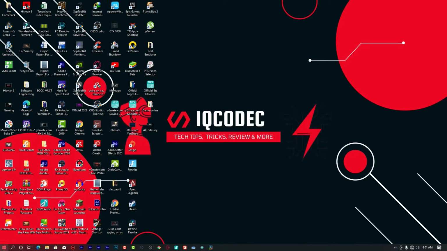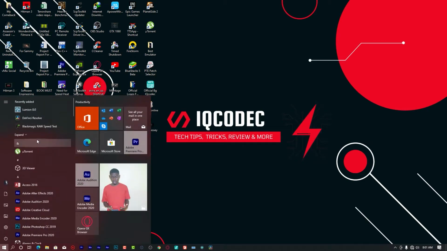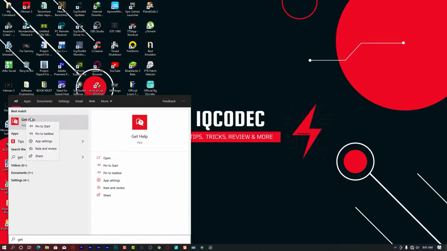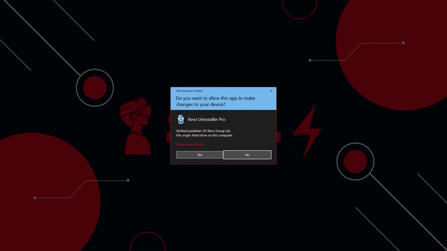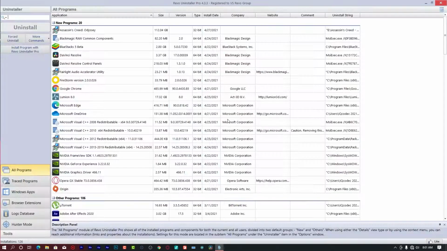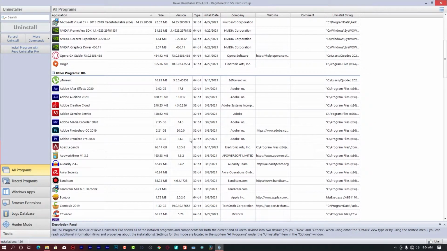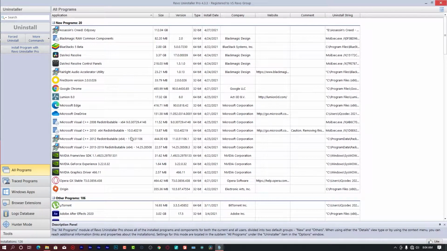For example, I said we're going to uninstall Get Help, which is a Windows built-in app that does not have any uninstall option. For this, you're going to need an application called Revo Uninstaller. I am going to provide the download link of this application in the video description for those of you that want to have a look at it. It has a pro version and a trial version. The trial version allows you to use the program for 1 week, so for 1 week you are going to be able to do what you want with it. But if you love it, you can go in for the pro version.